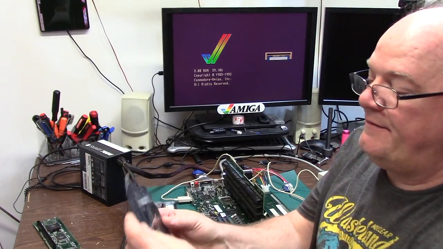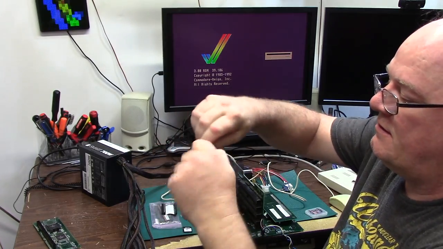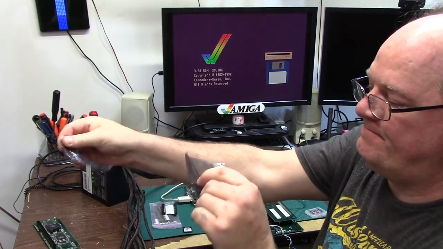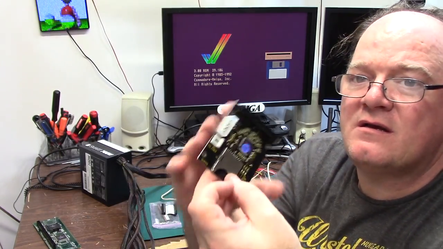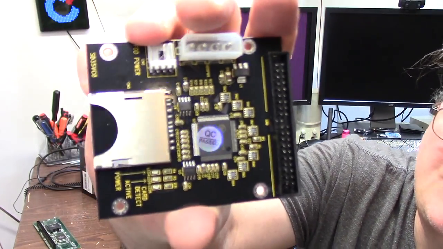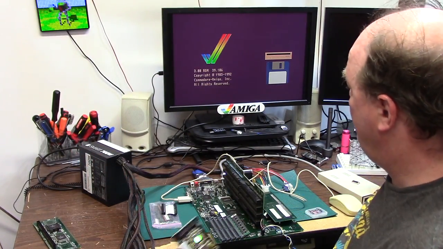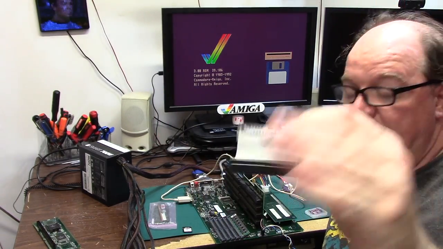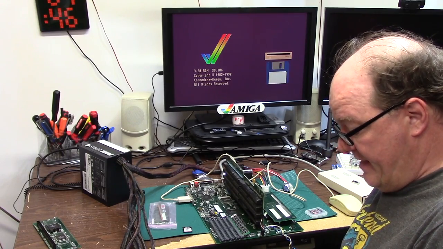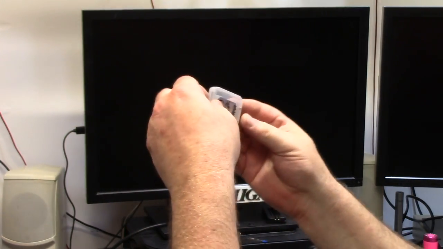I dug around the archives and this is the thing I'm talking about. That's it. I haven't even opened it, so that's a good thing. There we go. This is a compact SD to IDE. It only does master, so that's what it's going to be. Now, as a test, I have a really long IDE cable because that's all I had. So I'm going to plug that in. 3.1 working, it says. So we're going to put that in there.